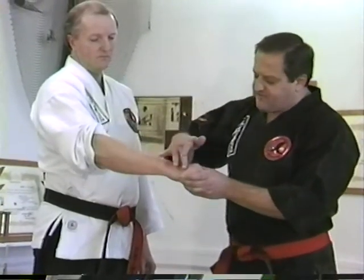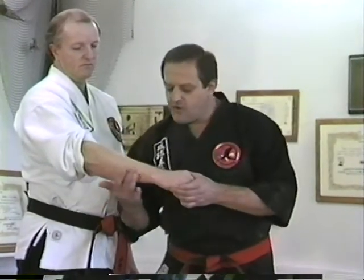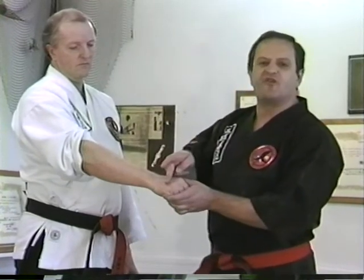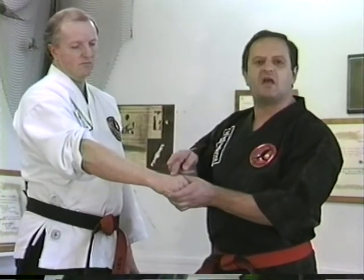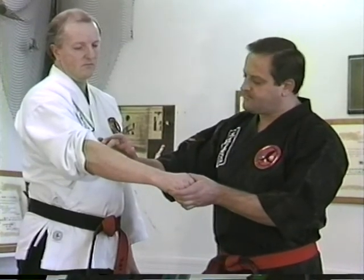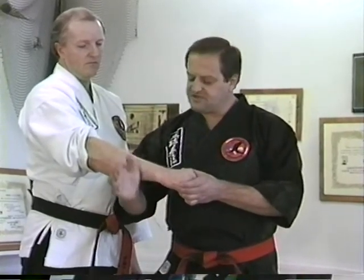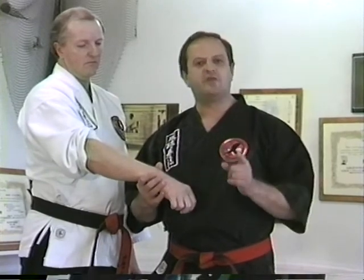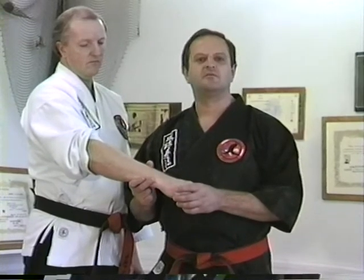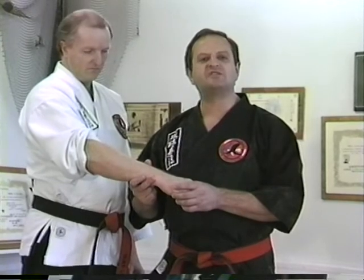You have an energy that flows through the arm in this manner. And the energy flows south along the small bone of the arm. As it gets towards the little finger, it turns and comes across the hand. The energy then goes back on this side of the arm. The reason I explain that is because we stop the energy. And as we stop the energy, the only place that the energy can be controlled and/or stopped is at a pressure point. And the pressure point will stop the energy flow and allow various things to happen to the person's body.